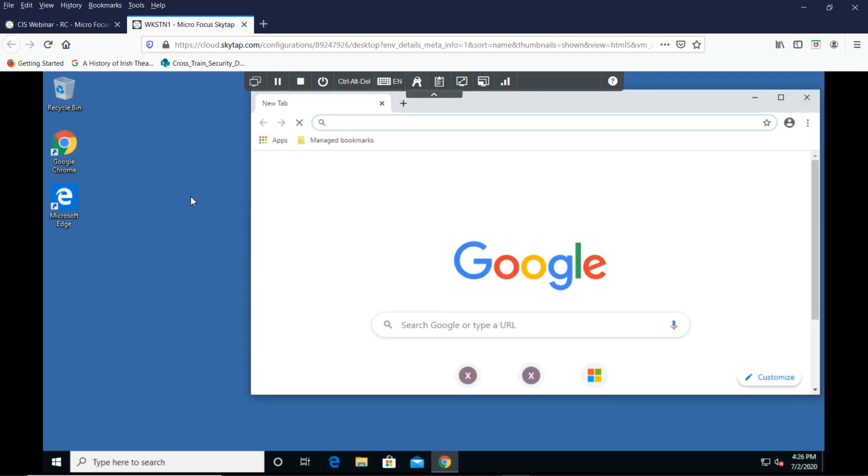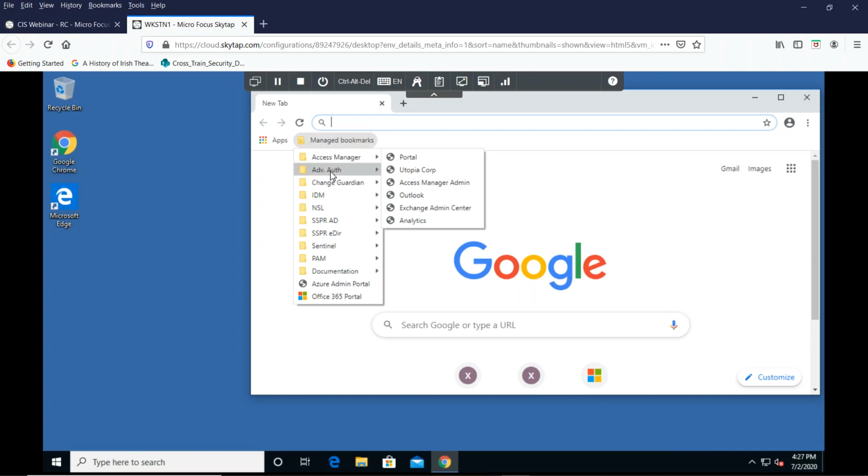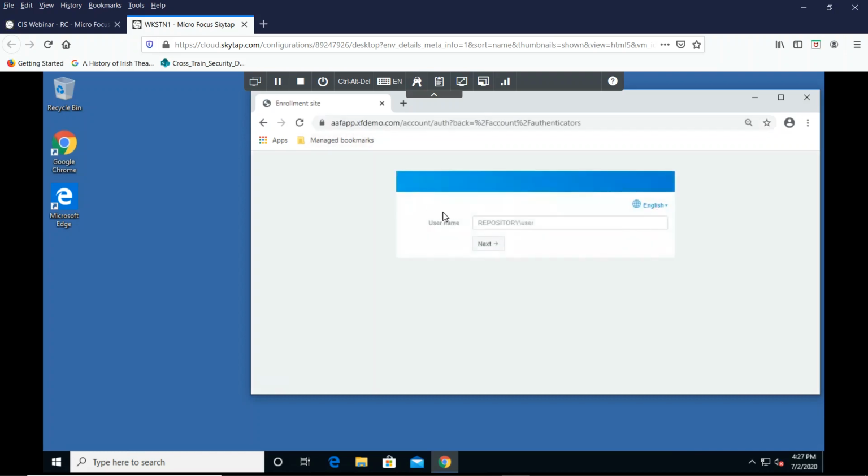While I'm doing this, I'll just take a moment to mention that we've also demonstrated this by providing an email to a customer. And in that email, there'd be a URL link that you set up that can also enable you to provide a logon via a small mini web portal. So let's go in here and just do an advanced authentication enrollment.